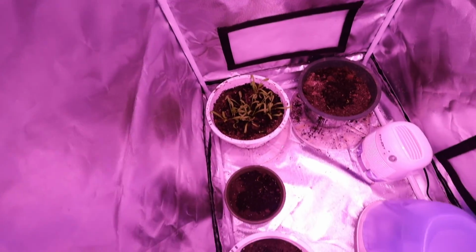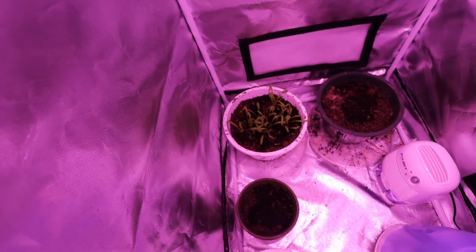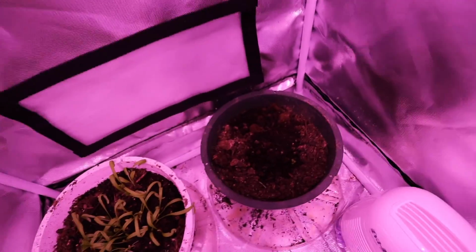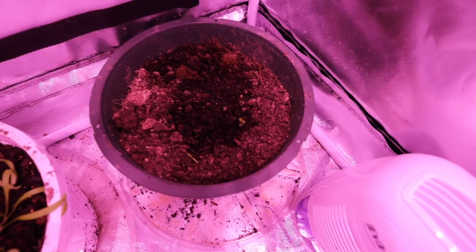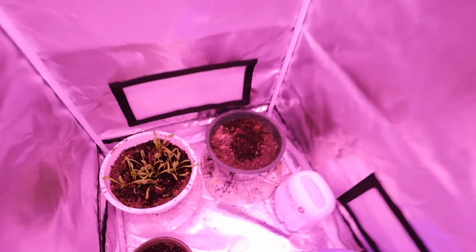Before we even work out, let's just check on the greens. Spinach is looking good. Oh, what is that? The pepper is popping, guys. This is great news. Right there, pepper popping. Oh yeah, baby.